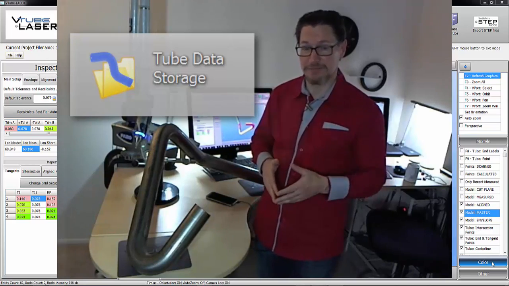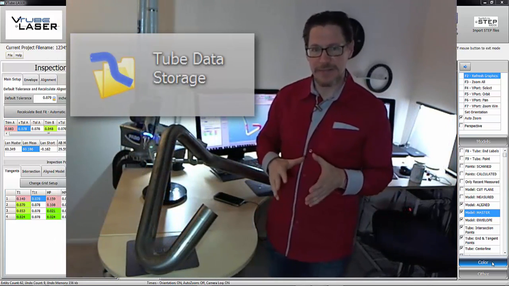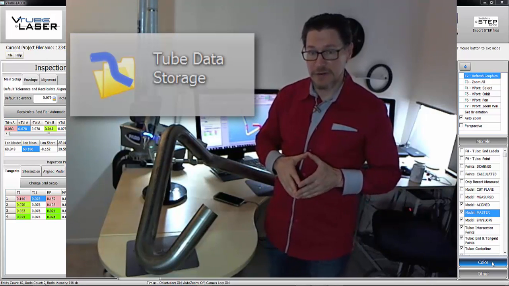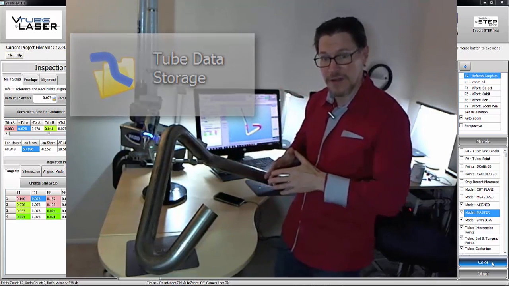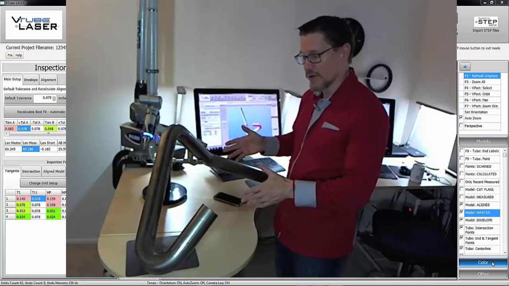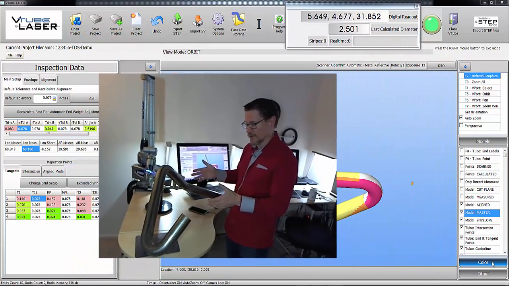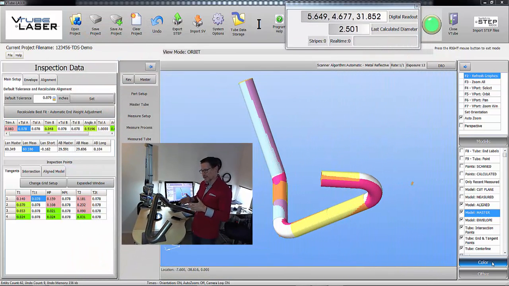So let's get started. I think the best way for me to demonstrate the tube data storage feature is to show you a before and after of a measurement on a part. What I've got on the screen here is a part that doesn't qualify. We're simulating what happens when we correct the bender in order to come to the right part shape, and we're going to also look at the before and after of data. The question is, how do we look at that in one compiled report? And the answer is using tube data storage.